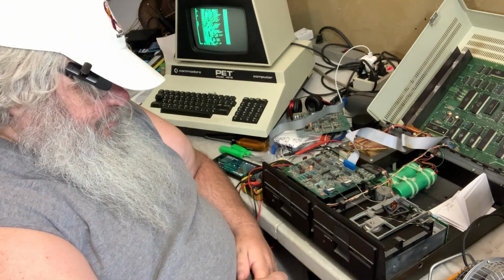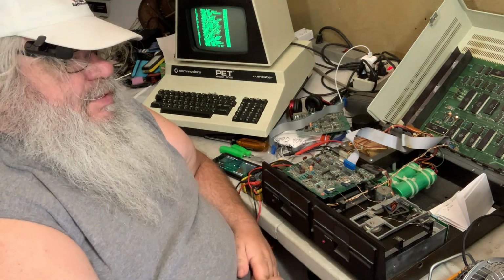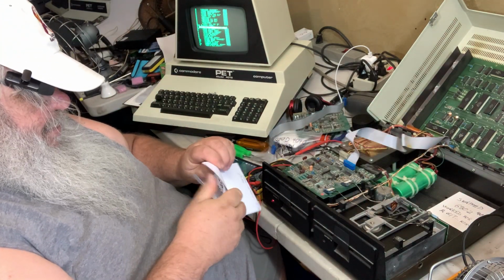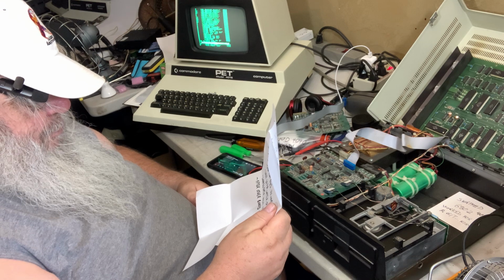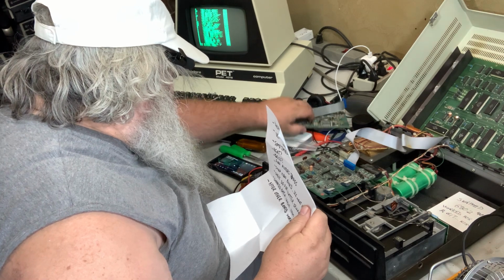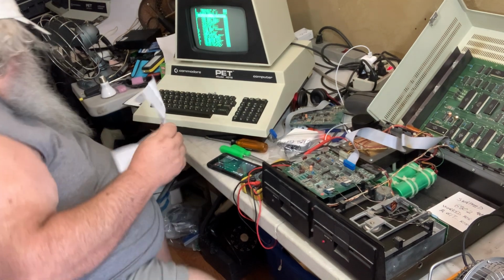So I think it's time to grab one of the other drives that's working okay. And of course, I just tested it. It should be fine, but I will read the notes. All right, very strange. Swapped out a cable. So it's funny, I have put on here that I assumed that after swapping the board, I could start swapping chips. But that does not seem to be the case.